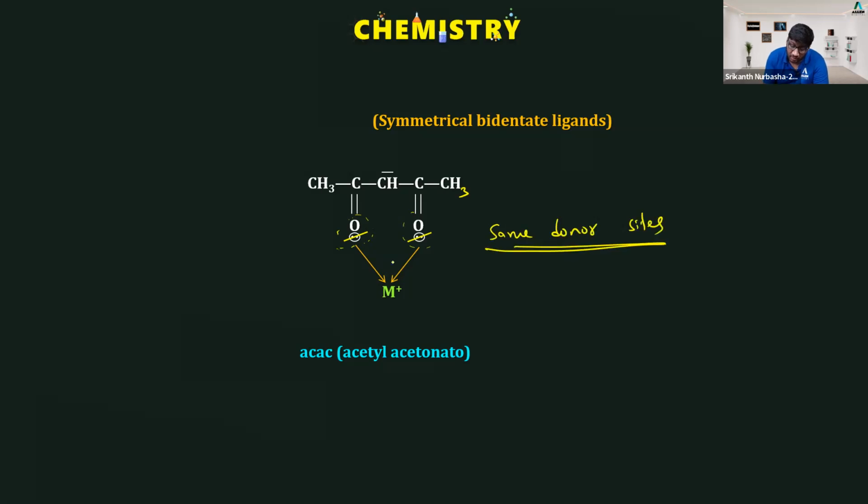And what type of ring is formed here? 1, 2, 3, 4, 5, 6. In acetyl acetonato, we are getting a 6-membered ring formation, because how many rings are formed depends upon the type of ligand. If you have a bidentate ligand, it will form one ring. If you have 3 bidentate ligands, each bidentate ligand will form one ring, so 3 will form 3 rings. But how many membered ring is formed will depend upon the type of ligand. Yes or no? So if you take acetyl acetonato, we are getting a 6-membered ring. 1, 2, 3, 4, 5, 6. Is that clear, students? Can I proceed further?